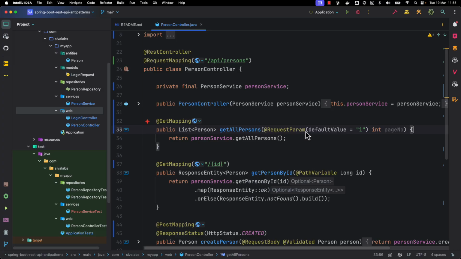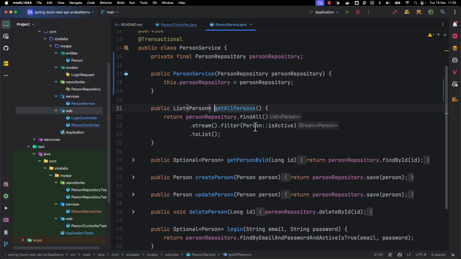If users explicitly pass a page number, we are going to use that. Otherwise, if they don't specify anything, we are going to use the default value of 1. Okay, once we have that, let us pass it to page number. Now let us go to get all persons, and here it's going to have page number.